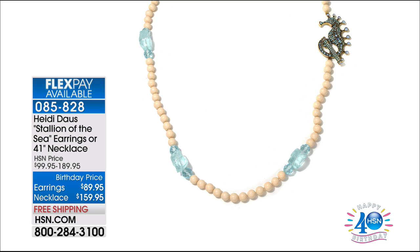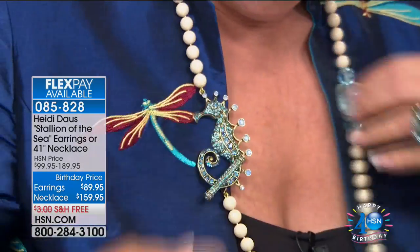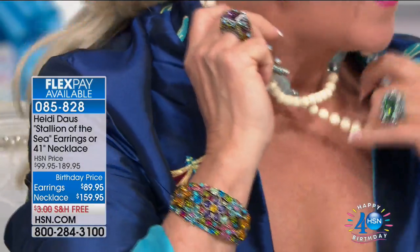Look at how adorable this is — if you're a girl that loves a longer necklace, this is charming. You can double it because it's a toggle and easy to operate — it's got to be Heidi-proof. Look at this doubled — I'm not in front of a mirror, but if I can do it, you can do it. Look at that — it just looks like you're a mermaid. Sometimes I feel more like a beached whale, but I'll be a glamorous one! It looks so good. You threw him through — isn't that fun? That's a great necklace.